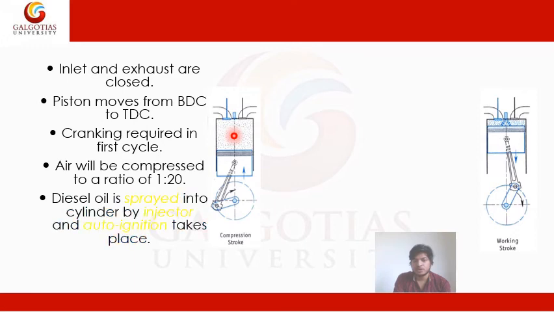Diesel oil is sprayed into the cylinder by the injector and auto ignition takes place. Since this is a diesel engine, the fuel is injected with the help of the fuel injector. Upon this much compression, the fuel is injected and, due to the self ignition temperature of the fuel, the combustion takes place.